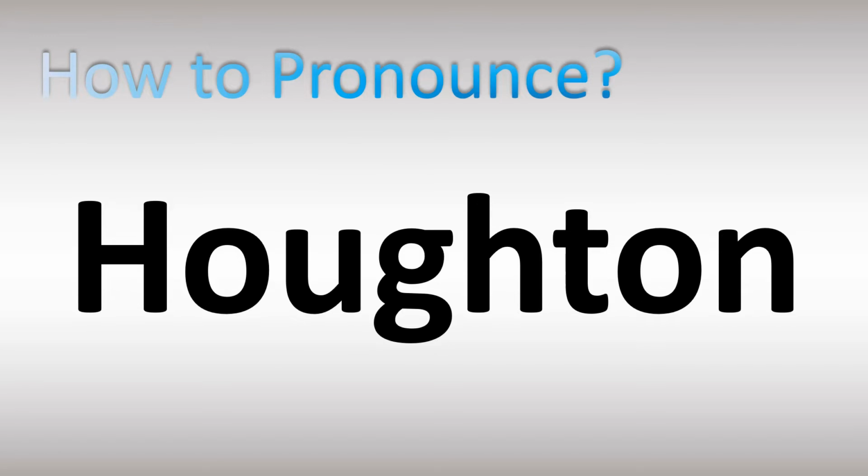We are looking at how to pronounce this name. Let's break down the pronunciation. There are really two different ways of pronouncing it, two different pronunciations. Houghton, that would be more how it would be said in British English in the UK with more of a UK accent, Houghton. Now in the US, it's pronounced more as Houghton, Houghton or Houghton.